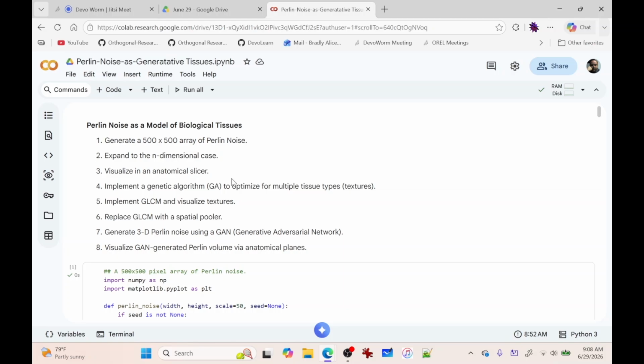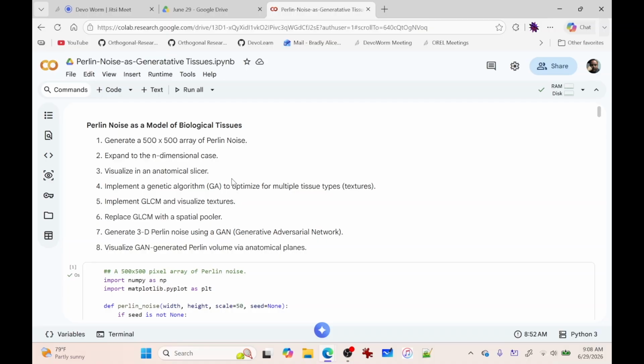So if you're not familiar with Perlin noise, it's a procedural type of noise. It's procedurally generated, and it was first developed in the computer graphics community. It's something you often see in computer graphics, video games, etc., where you see different types of noise that are generated. The idea is that you have this algorithm that generates noise. It's not random, it's not Gaussian noise, it's random noise, but it has some structure in it.